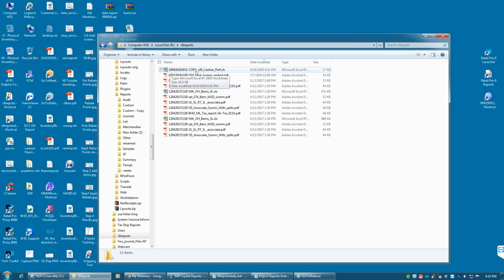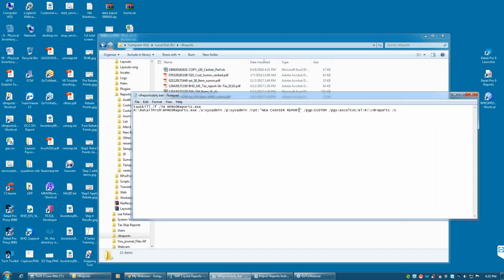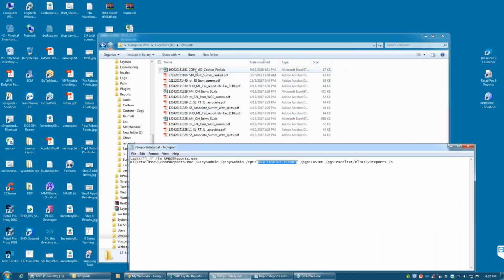The file name is actually the report's RPT name, right? So I know a lot of you look at this gobbledygook and go, okay, so when I register a report, I want the name to look like English, right? So if you wanted this to be, say, cashier performance report, then the RPT has to be named cashier performance report in order for the auto run to come out that way. Okay, so in the batch file, we call it by whatever the name is. But the output is the RPT name with a timestamp on the front.